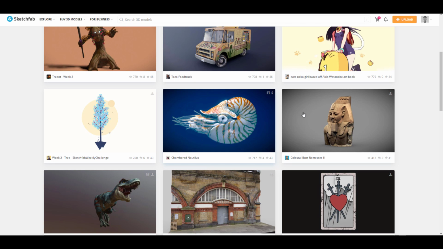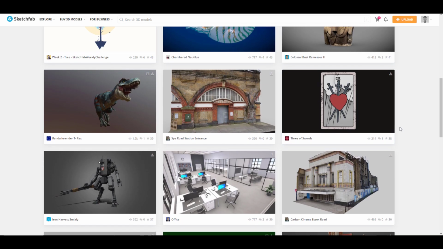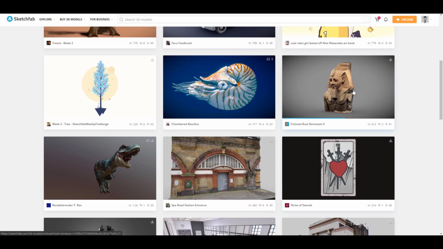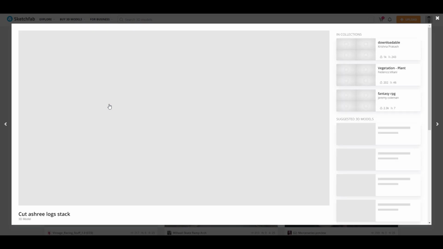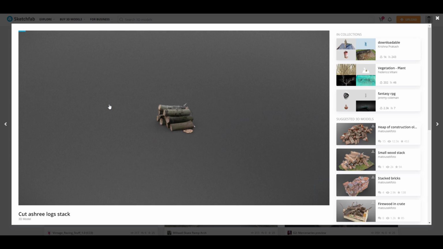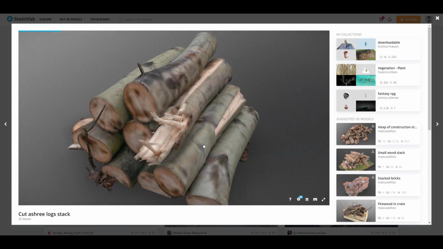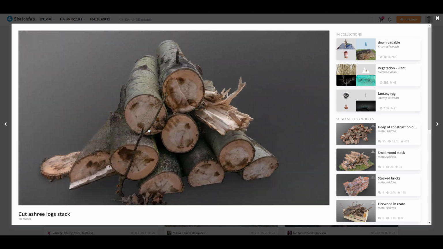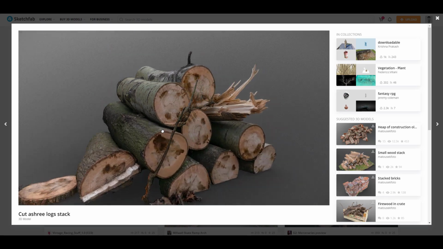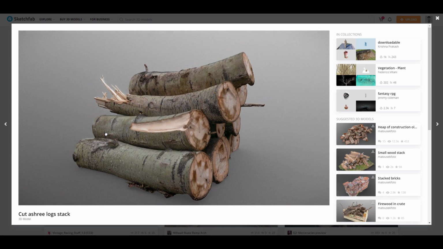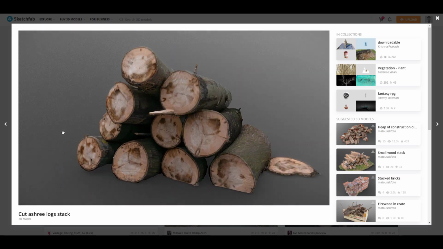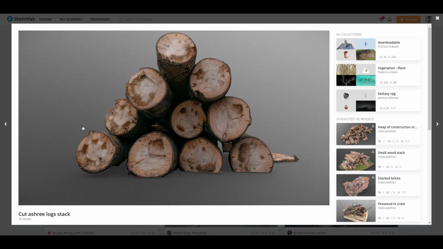And before you hit the download button on any of the Sketchfab models, it is worth knowing that you can actually preview these things directly on the thumbnail, or you can click on any of them before you purchase or even download it. And it is just quite impressive the amount of work that folks at Sketchfab have invested into the system that doesn't only present your models with high fidelity, but at the same time, it shows the level of work that you've put into it. So this is more like it for those who like to download high quality 3D models from Sketchfab.